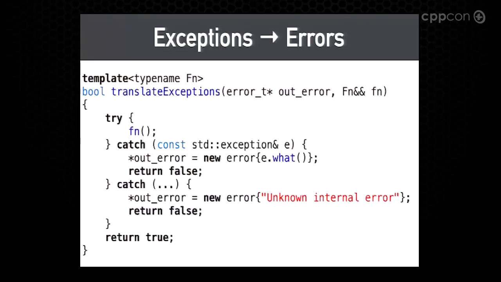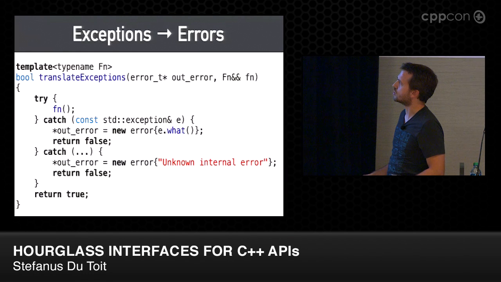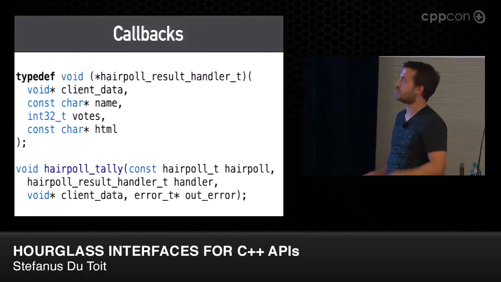Yes? Is it possible that the pointer returned by what is now pointing at destroyed stuff? In there? Yeah. So like error string, and then my error actually takes a std string, so it makes a copy of that. Yeah. I'm not sure if I actually show it or not. I don't think I should. But that's a great question.